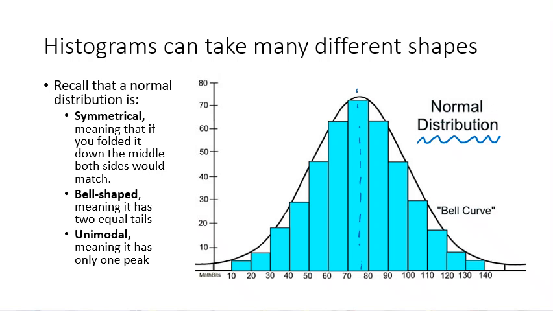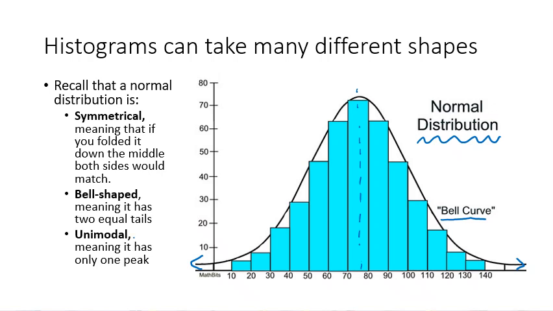The shape will kind of look like a bell, and is called a bell curve, in fact. And this is the shape that you're looking for. And note that these distributions go to infinity. So they can go in either direction as far as they can possibly go. So you assume that they go to infinity.